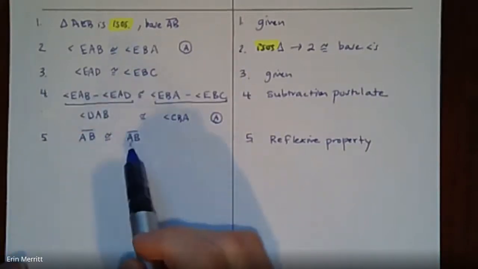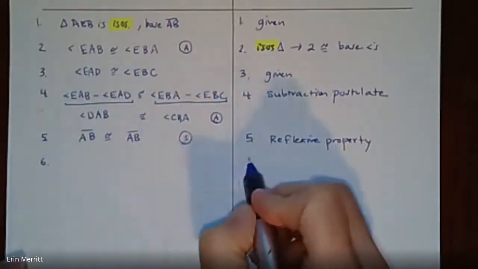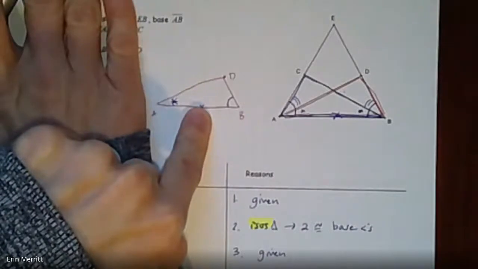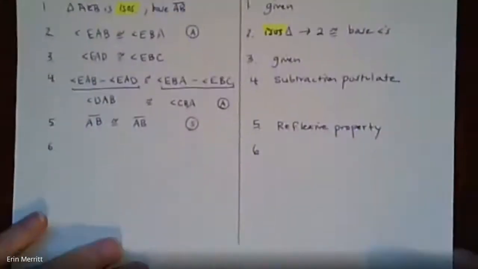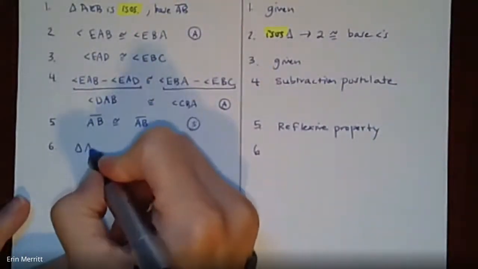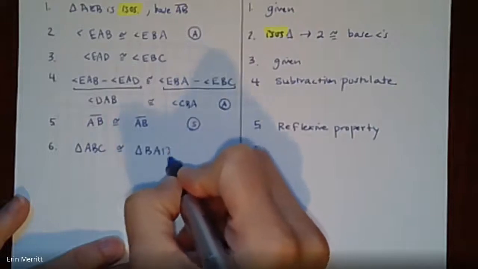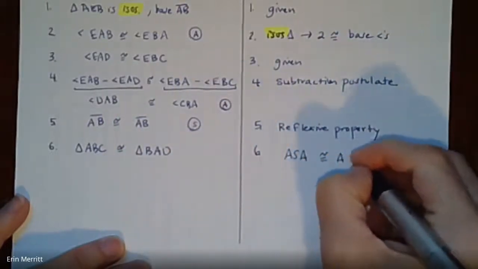All right, AB congruent to AB. That gives us a pair of sides in our triangles. All right, bring it back up top. Let's take a look at that diagram. If we look, the nice thing is they're separated. Here's two angles and the side directly between them. This is going to be a little ASA right here. So we can say that triangle ABC is congruent to triangle BAD by a little angle side angle congruent to angle side angle.